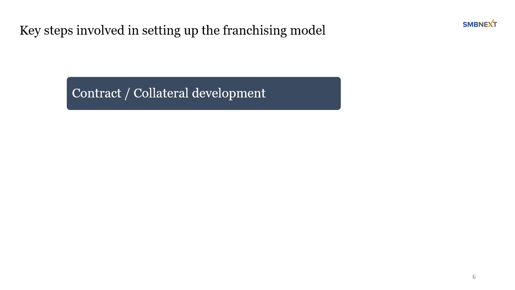Collateral development basically means that when you get into franchising, you want to send out a message to the market saying that you are looking for a franchising partner. So that is what collateral development means. You will develop collaterals, maybe a campaign, a banner, or you will put up a real estate space on your website to send across that message saying that we are interested in franchising, and that's how you will identify your potential partners.